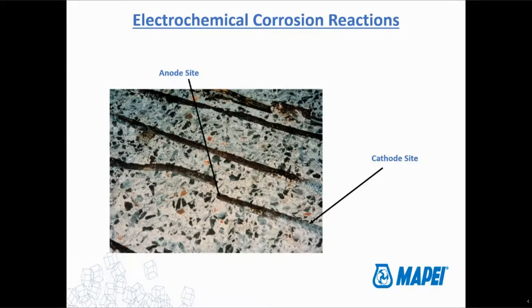This is pretty typical of what we'll see with chloride induced corrosion. Carbonation is more widespread over the whole length of the bar, but chlorides cause pitting corrosion — it all happens at one spot. At the anode site, the bar is completely ruptured — the corrosion was so severe at that one area that it actually ate through all of the reinforcement steel. But if you look just a few inches down the bar to the cathode site, you have perfectly clean steel there — no rust, everything looks great. That's typical of chloride induced corrosion: a really bad anode area and a cathode site that looks perfectly clean.